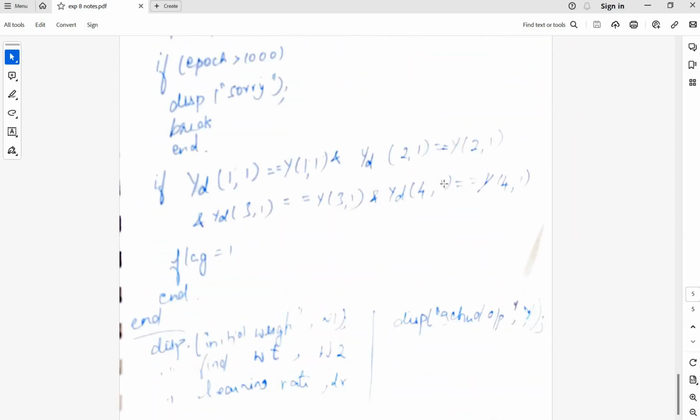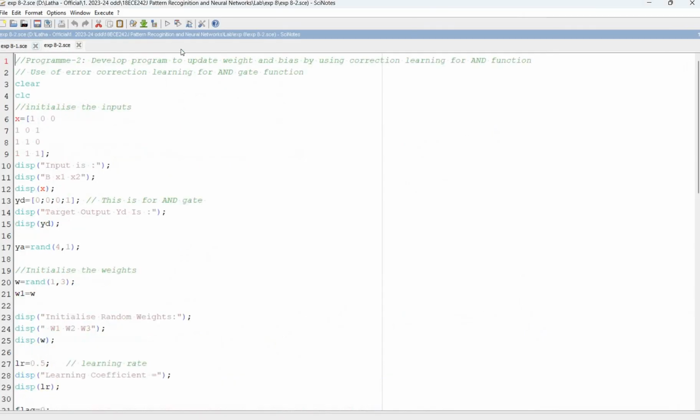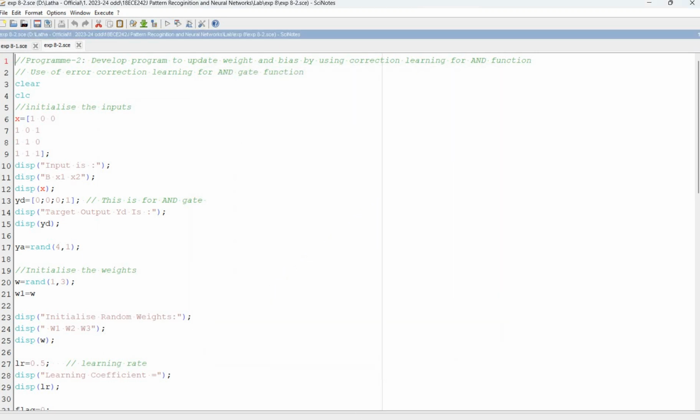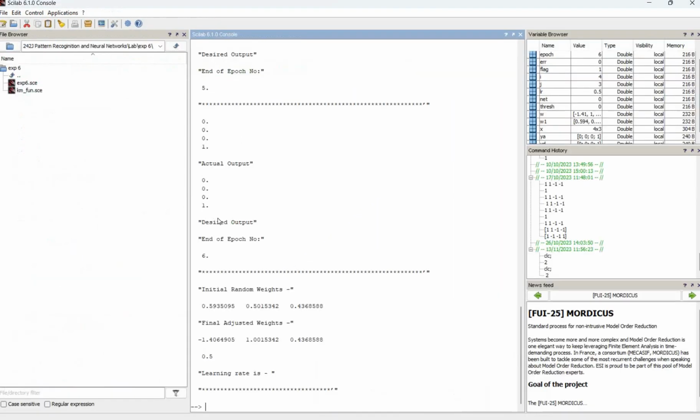Now when all 4 targets are achieved, flag becomes equal to 1 and we break. Display all the weights. So we go for the main program. This is the program, typed in Scilab. In the console window we have the initial random weights, final weights, and the learning rate is 0.5. Thank you.